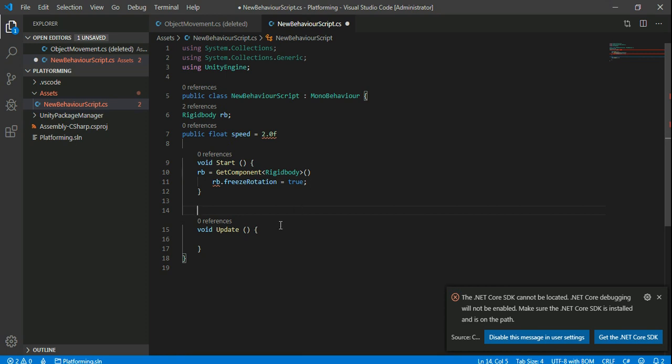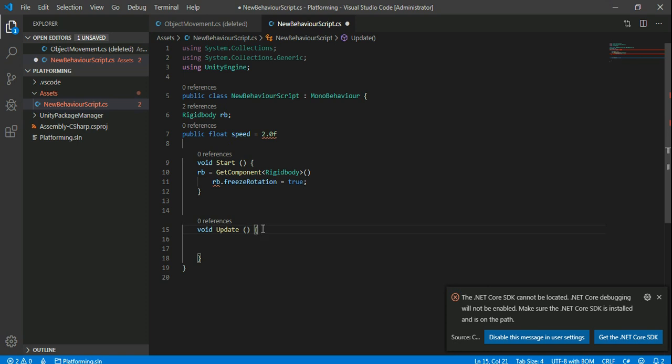Then to the void update. In this void update, we're actually going to update per frame, because the way that this function behaves is that it updates the system every few seconds.